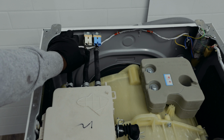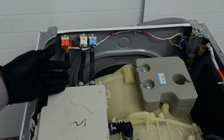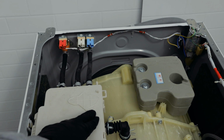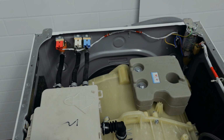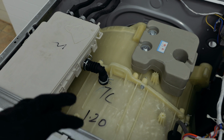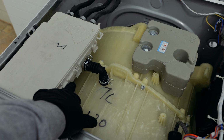So you want to touch and make sure that there's no leaks coming from your valves. Yeah, just touching that. And then a lot of times you'll find this cracked here. So you want to make sure that it's not cracked and leaking from there. And some other times you'll have a look at this bit here. That will also sometimes leak when water's coming in.